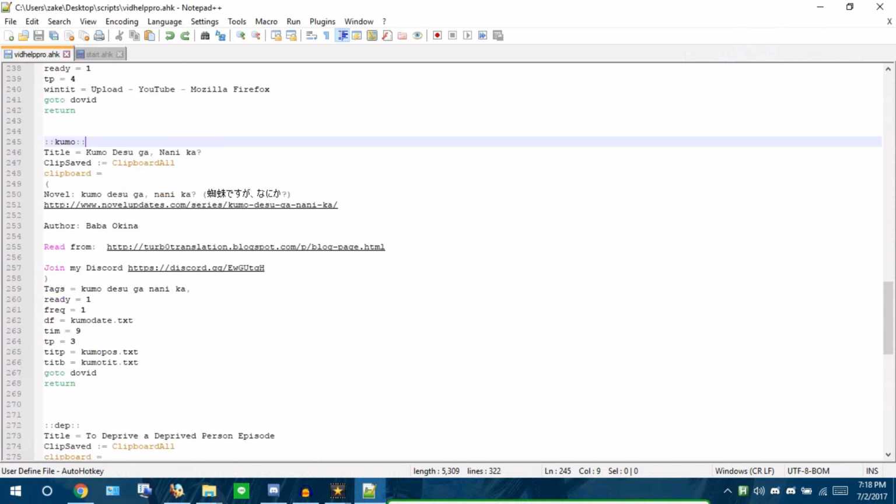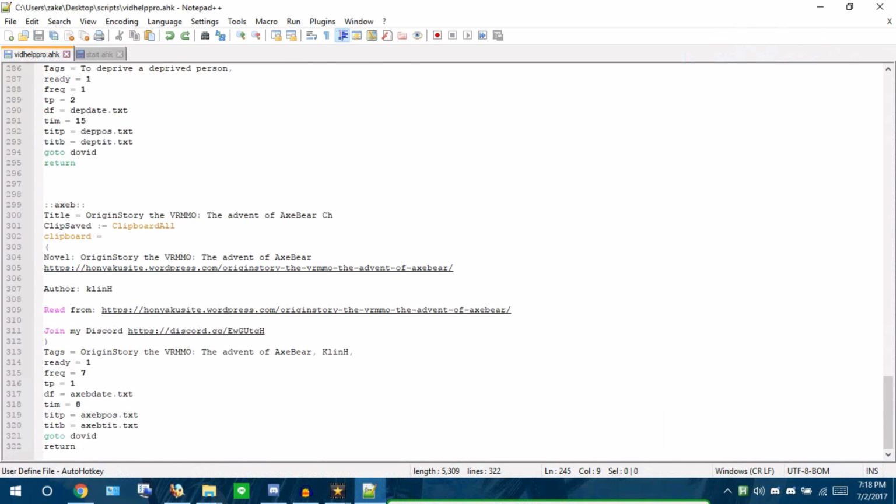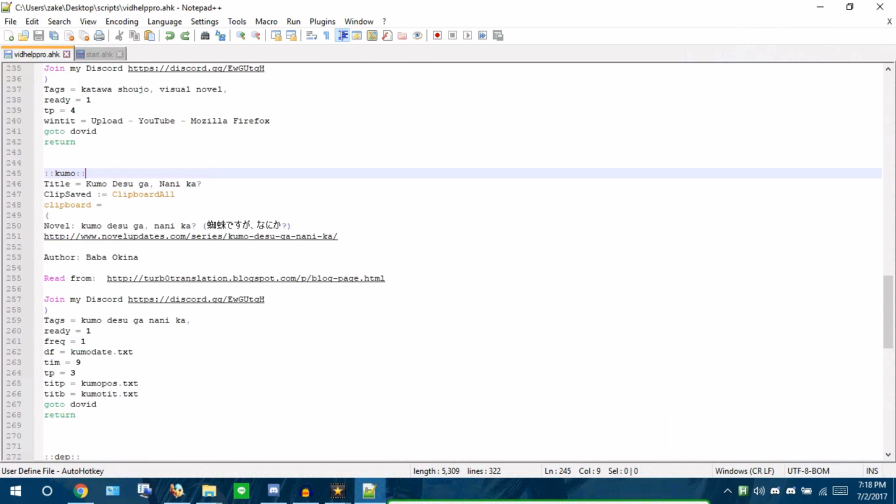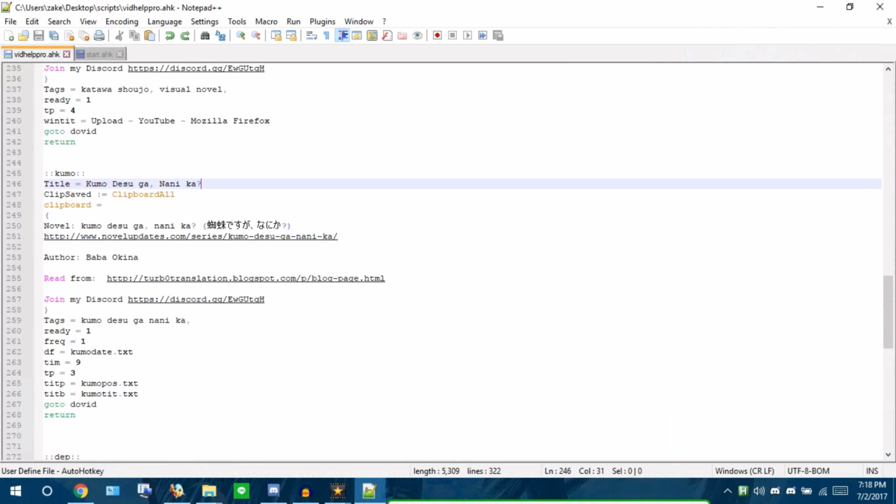So here we have Kumo, here we have deprived, and here we have axbear, axb, dep for deprived. All that this does is set parameters and then run dovid.